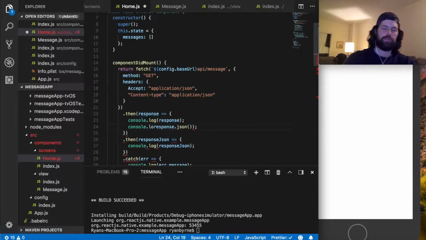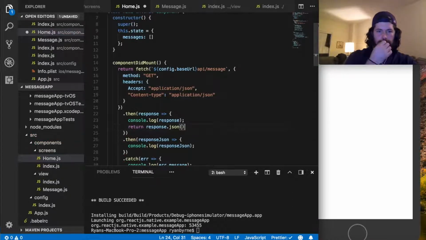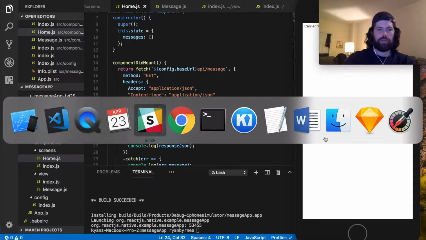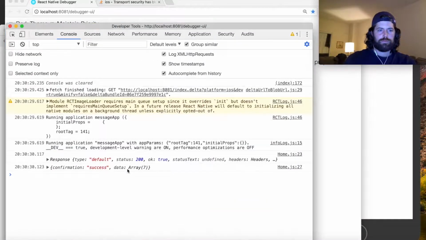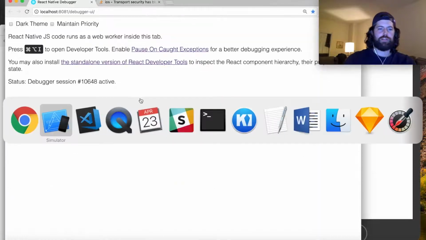So return response.json. And now let's see what we have to work with. All right, there's what we want to see: confirmation success and our array of messages.